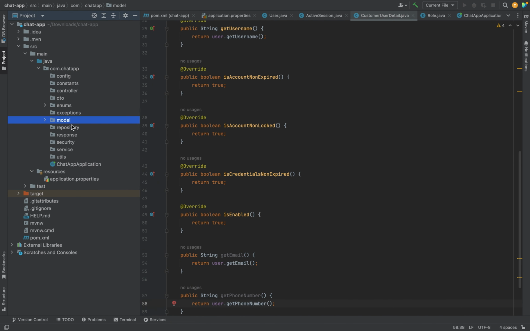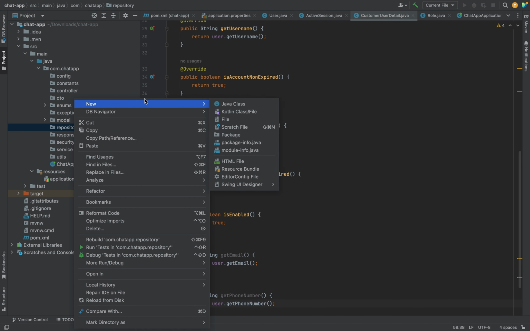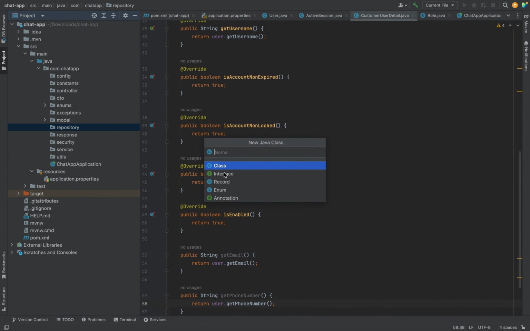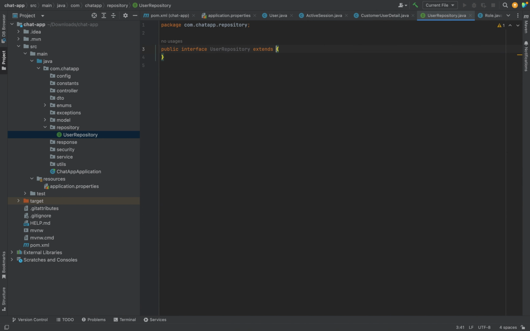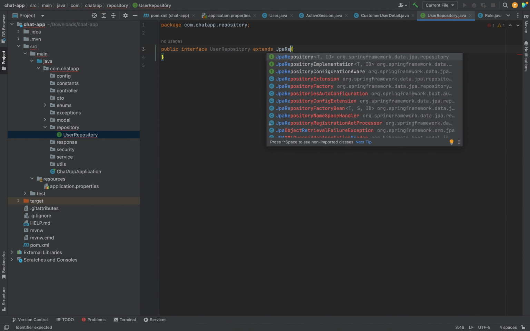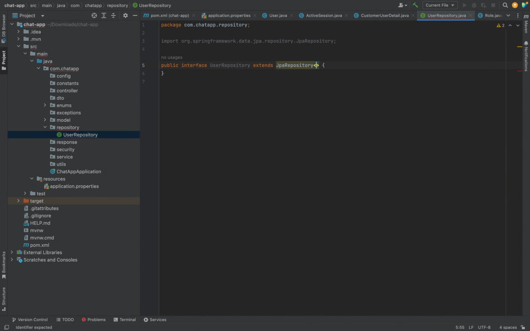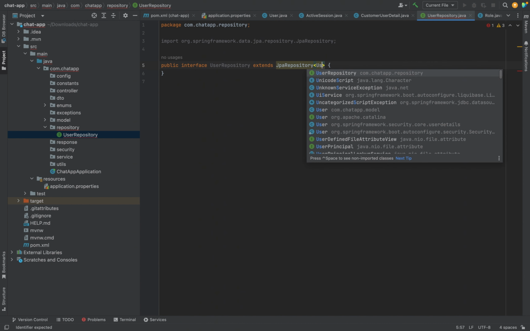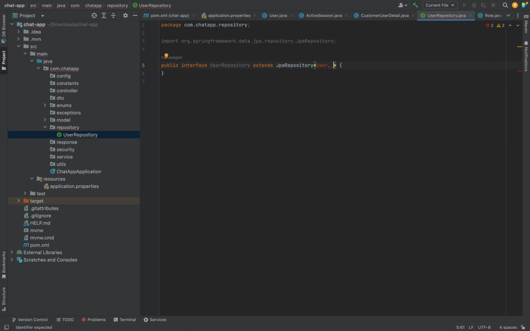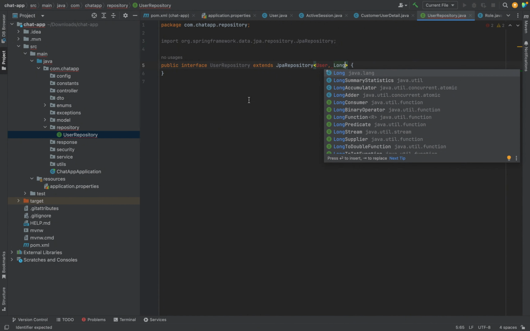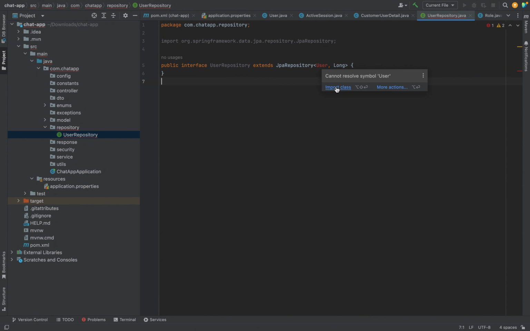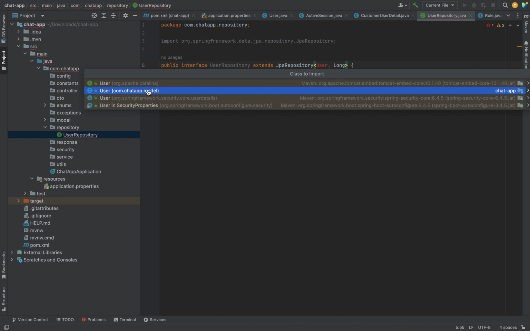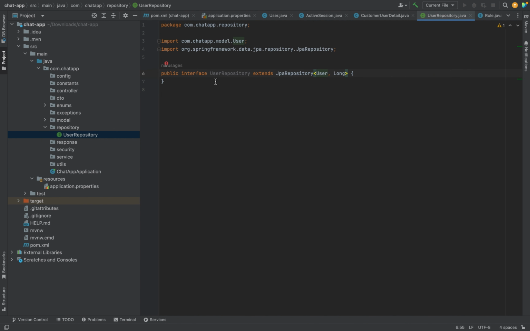The next step is to create a repository for the user. This is going to be an interface, so we'll call it user repository. It is going to extend JPA repository, and you pass the user entity here, and the type of the ID, which is long, from chat app model.